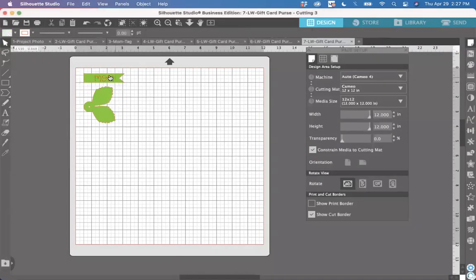And we've got our little mom and our flaggy shape set up. And then we also have our little leaf here. And we're going to cut this all at once. But the only thing we want to do this pass is sketch the word mom. So I'm going to go to my send panel.